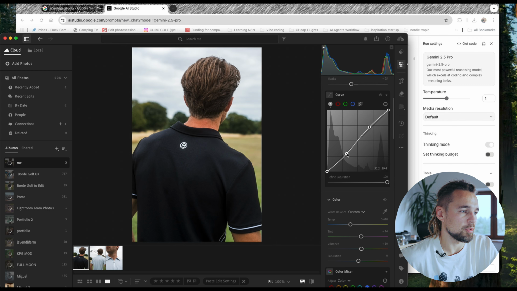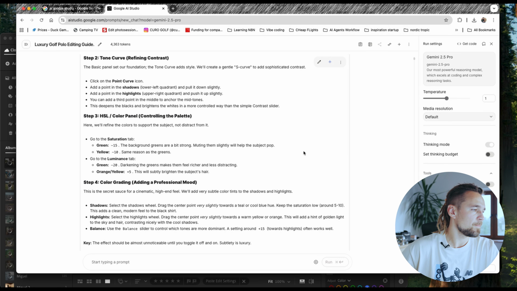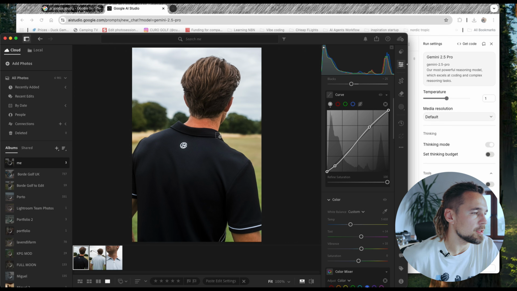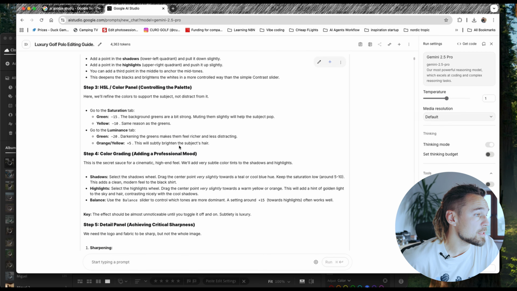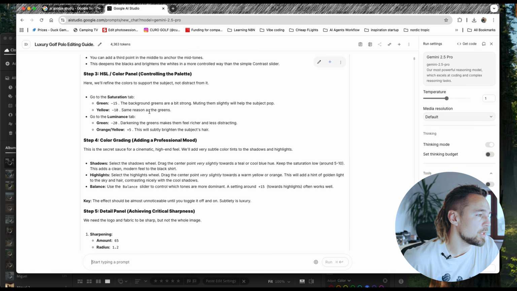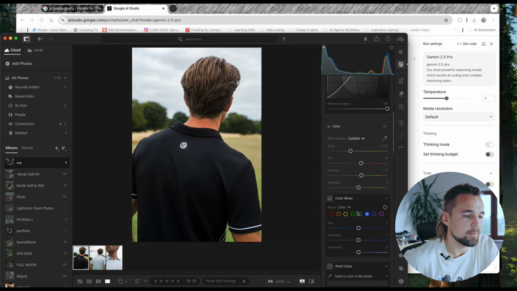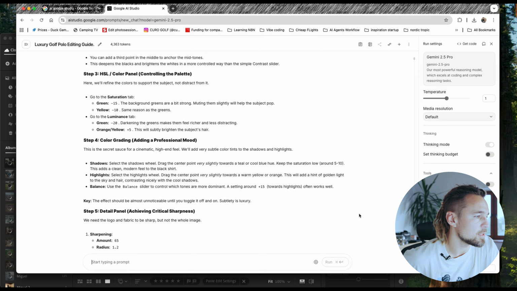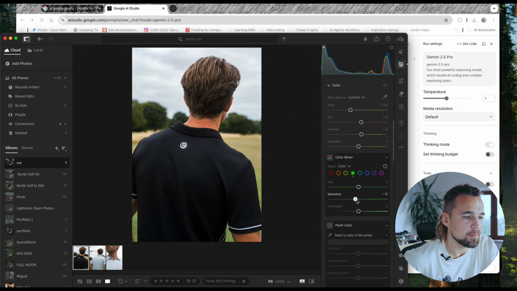Also be sure, look, if we put here, it's not the best. We should go lower here. A little bit. And I see orange here. HSL color panel. Green -15. This is the HSL green saturation tab.